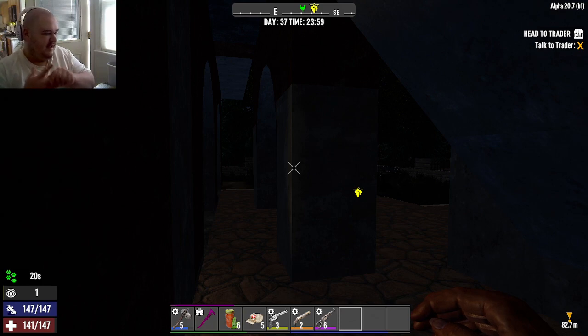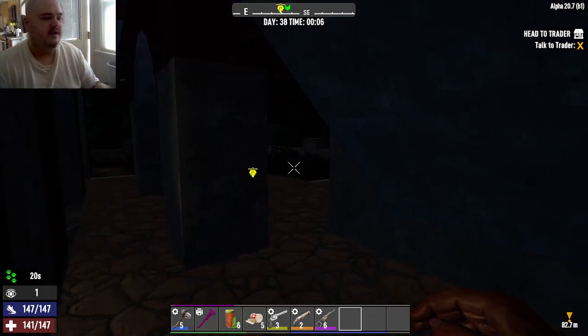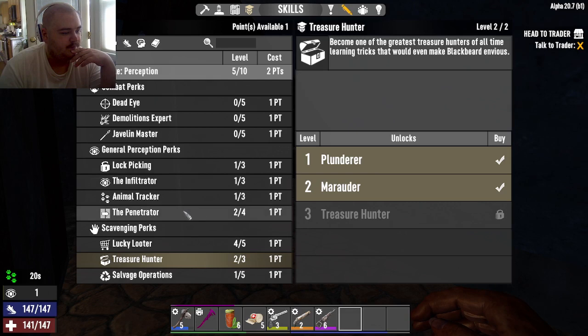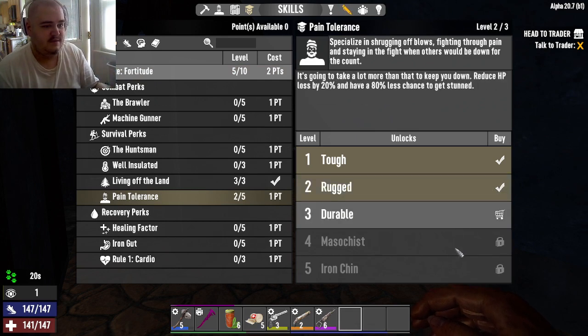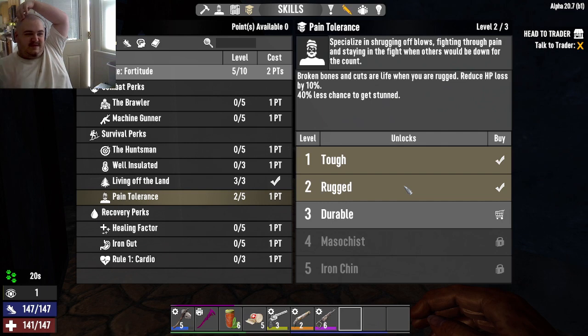That's what I've learned about, is that when the little track marks go green, it means there's something. Oh, it's moving. That's fun. Do we have any points? We do. I'm gonna go with pain tolerance. Broken bones and cuts are life when you're rugged. Reduce HP loss by 10%. 40% less chance to get stunned.